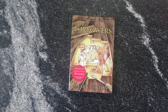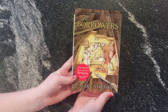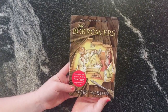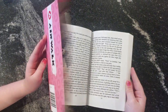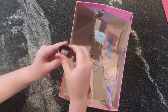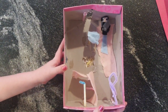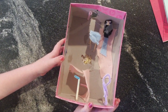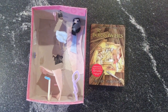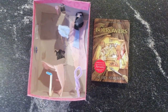All right, The Borrowers was one of our last assigned books for the semester, and in their own words, they hated it. It was terrible. Besides them hating it, I still did a book report project on it. Since they hated the book so much, I tried to make the last project fun. We got a shoebox, and I told them to go around the house and borrow anything they could to make their own little home, and this is what they created. They had more fun with the shoebox than they did reading the book. So I don't know if I would suggest The Borrowers for a third grade boy. They did not like it, but it's kind of fun to talk about how much they hated it.